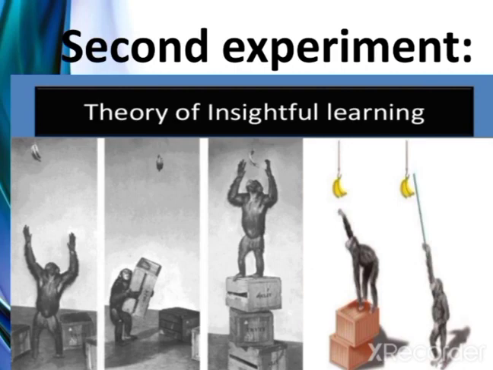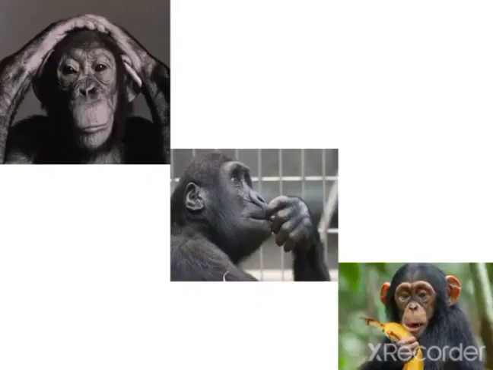and a banana is kept hanging in that cage. Here, in the first experiment, it got the banana by using the stick, but in the second experiment, it got a flash of idea by arranging the boxes one by one. Then it could gain the banana. In both experiments, the monkey can't reach the banana at first and it is simply upset. Then it goes on thinking and finally it reaches the banana.